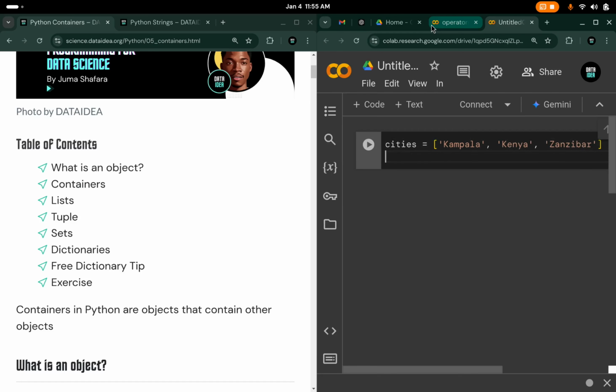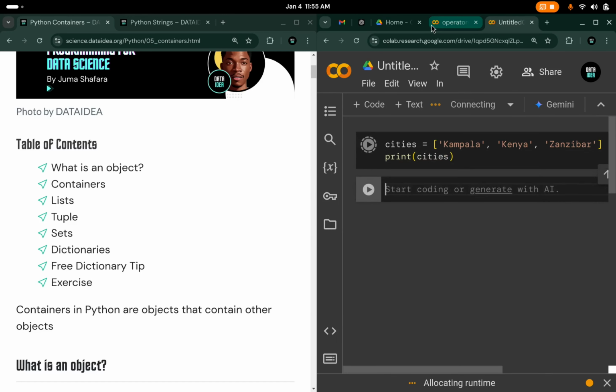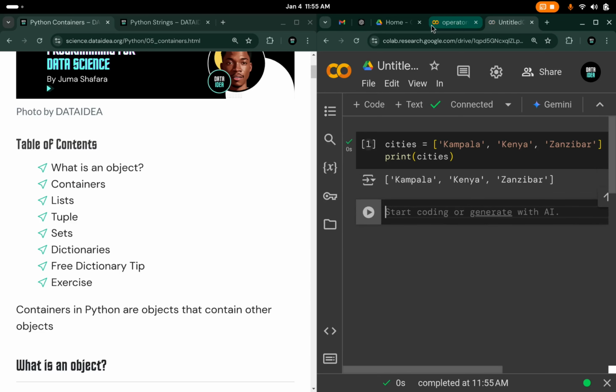It turns out that there are also other containers other than just the list. We have tuples, we have sets, we have dictionaries, and I think for this meeting we'll be looking at lists, and we shall look at sets and dictionaries.